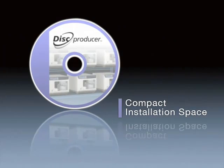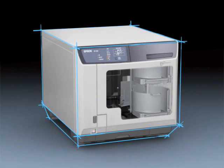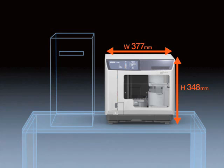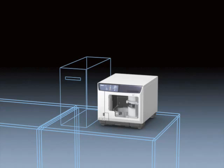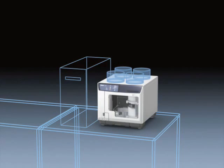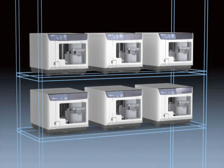The Disk Producer's internal structure has been rationally designed to realize a compact size and full-front operation. It requires only a limited installation space, allowing it to be installed freely. By specially designing the internal structure, it has been possible to incorporate the functions into a compact square-shaped form without wasting space. Its compact size allows installation alongside a PC. Full-front operation and the flat top panel means the top panel can also be utilized as a space for storing disks or documentation. Since operation noise is quiet, the Disk Producer may also be used in ordinary office situations. For the production of large numbers of disks, several Disk Producers can be arranged in a limited space.